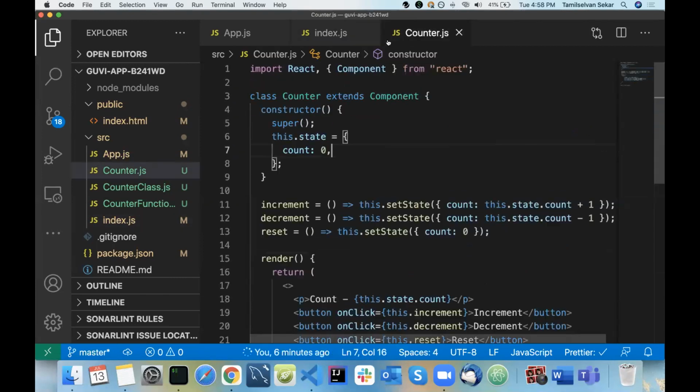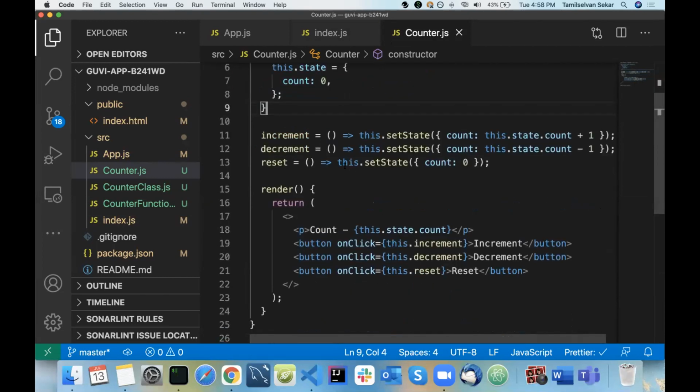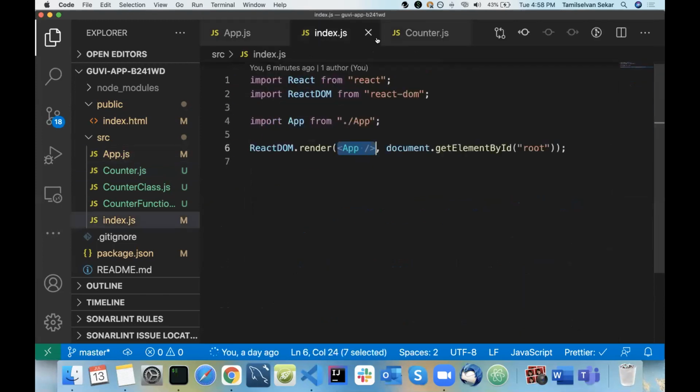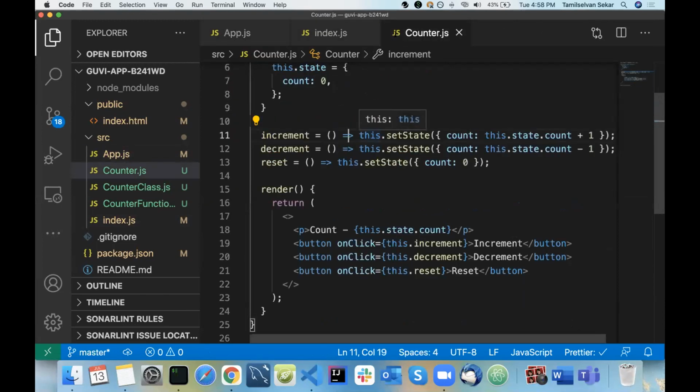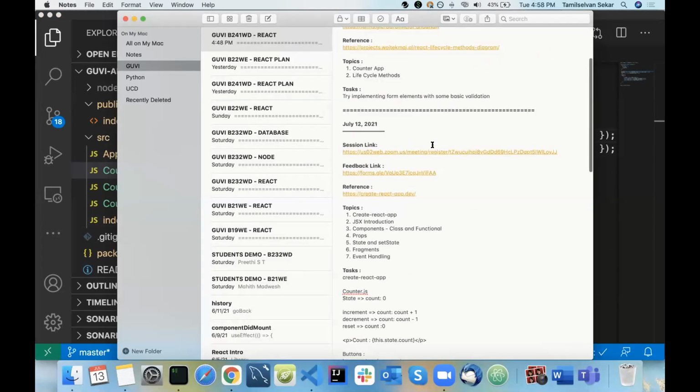If you have tried this example without using any tutorials or any sort of help, you might have learned many things inside this, like how to render, how to create a function, and other things. Hopefully this was your first task. Now let's move on to today's topic.